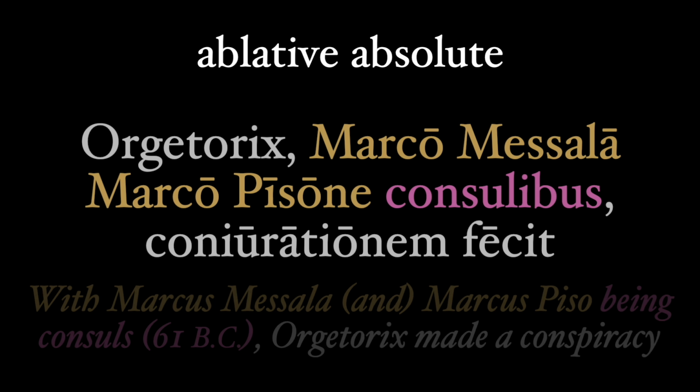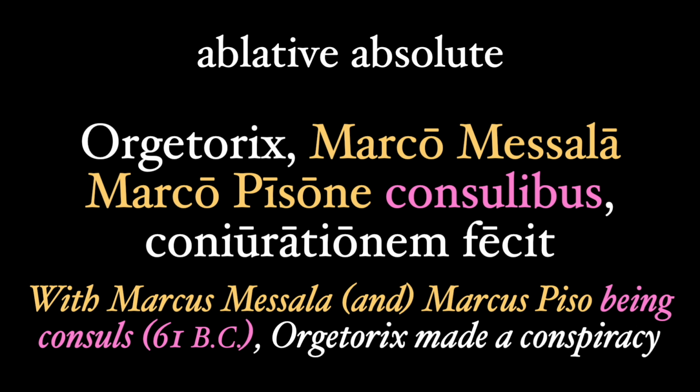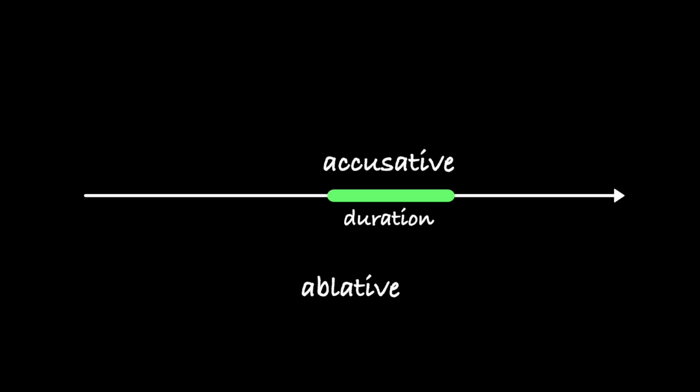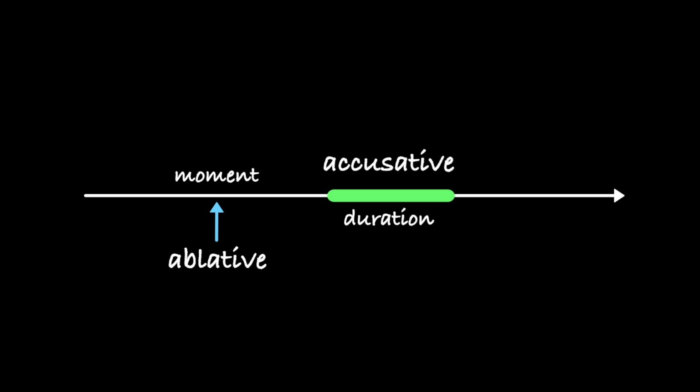And as I discussed in rule number 57, the year is often relayed with the names of the consuls in an ablative absolute. So here's a timeline. The accusative case shows for how long something happened, illustrated here by this solid bar. The ablative case can show when something happened, here represented by this specific arrow, but it can also set a limit within which time an event would happen, like within the next minute, I will complete this video. There's a specific time at which the video will be completed, but I have a range of time for it to happen. And so it will happen.